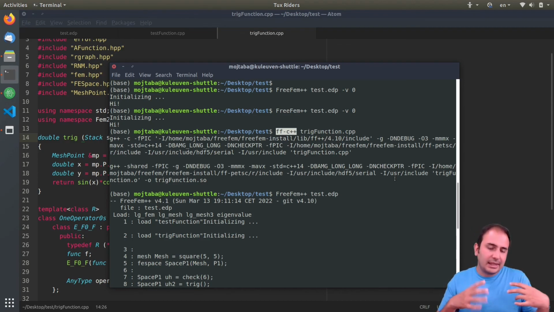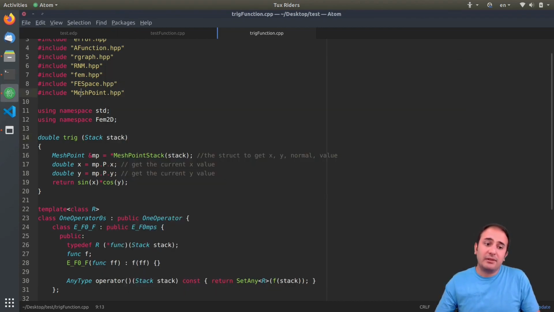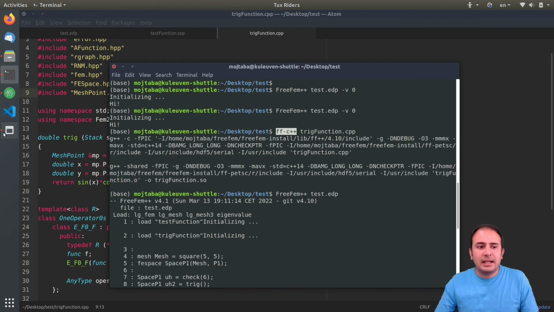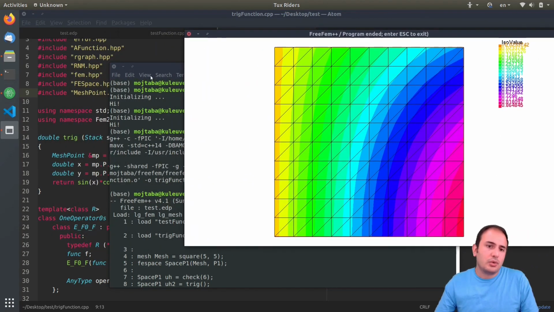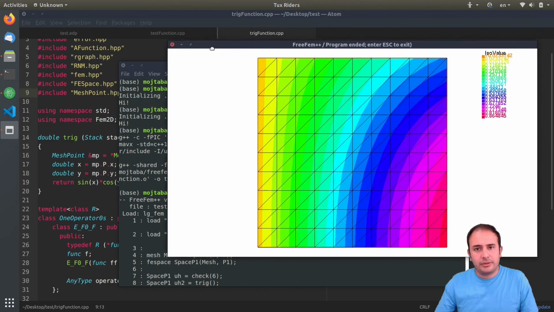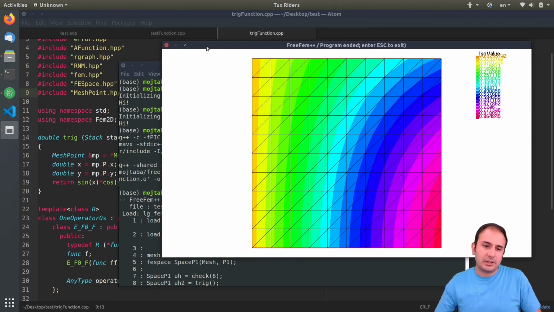I told you that I will show you some more examples in the future. And in some of the videos that we'll have later in some scenarios, we need to develop some plugins for FreeFEM. And by doing this, we can cover the shortcoming, one of the drawbacks of FreeFEM that I said in the beginning of the video, that is actually you don't have access to the external world. But by developing these plugins, you can easily interface your code to those external codes, let's say external libraries, frameworks, or whatever.